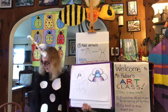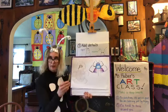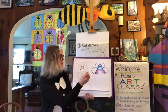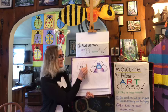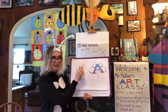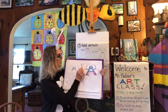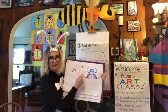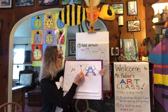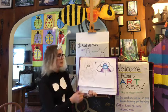What you need to think about when you're doing this is to not use the pencil straight up and down like you would write your name. Lay the pencil on its side. By laying the pencil on its side, you can press hard and get really awesome shading. This is a great tool. Even if you just have a pencil, you can make your bug look real.